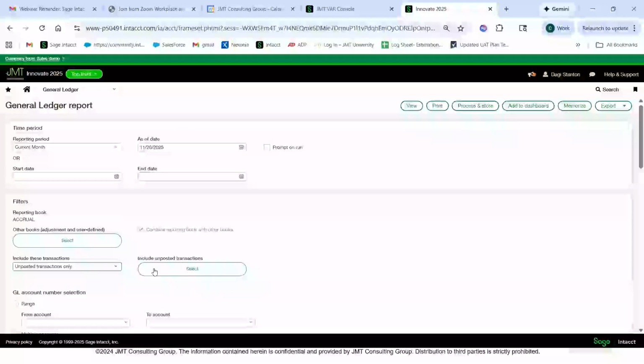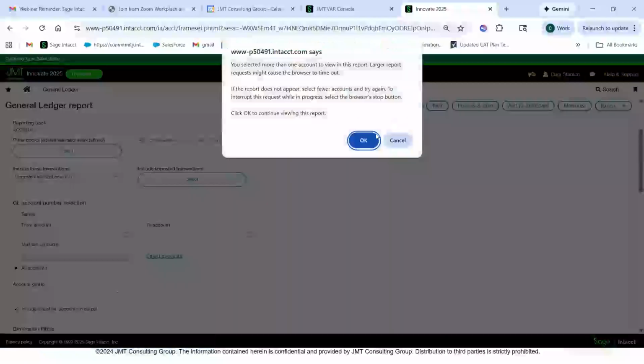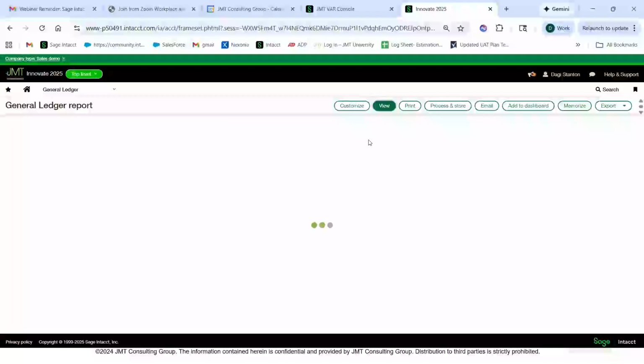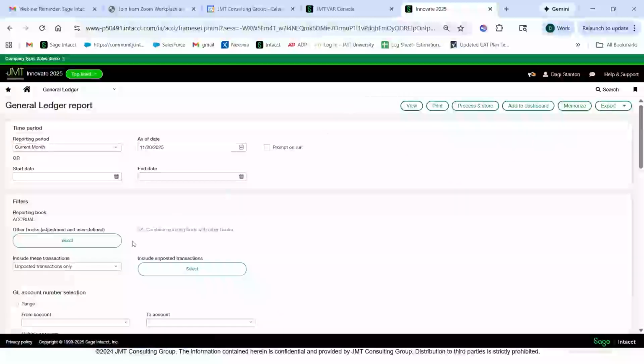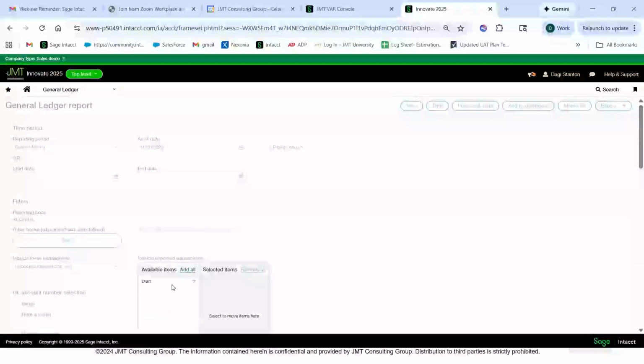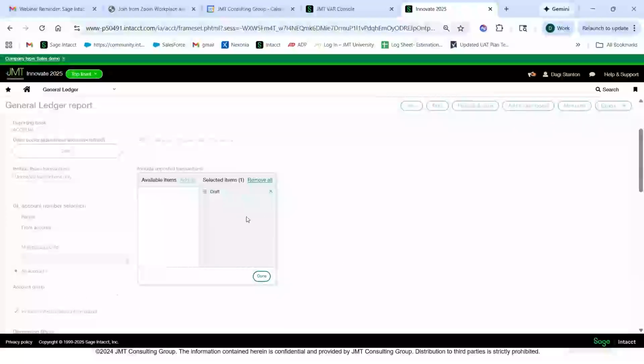So if I ignore that, let's say if I get busy and I say I want to just see unposted transactions and I don't tell it what, look what happens if I click view. I click OK, and I get nothing because I didn't select the unposted status. So now I have to go back and select; I only have draft available. And this is a setting that doesn't save, like in the formatting, if you have it always on detail, it saves that it's always on detail. It doesn't save this. You have to select it.